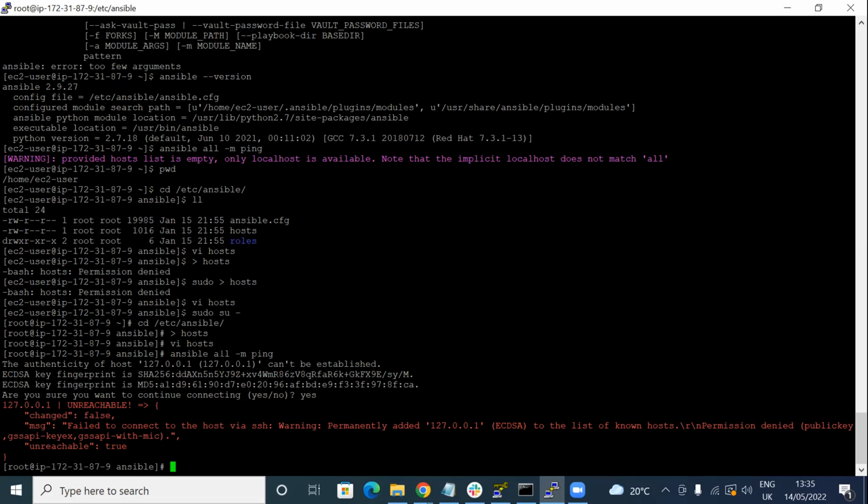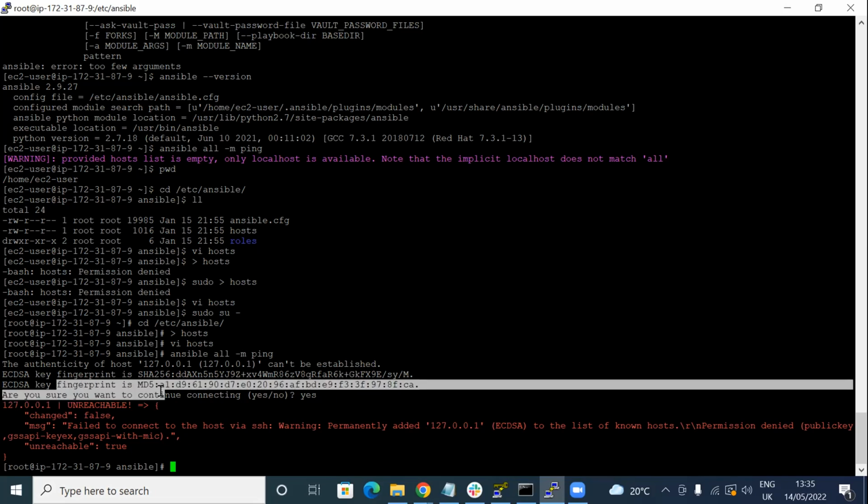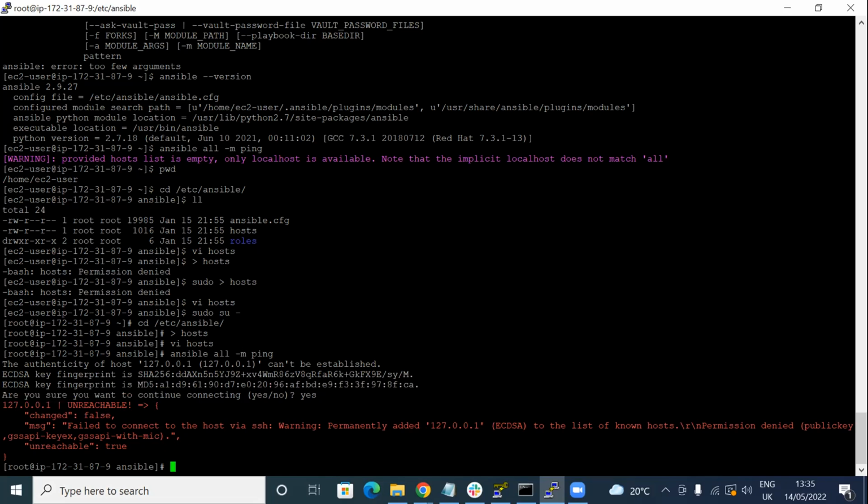Now in your inventory file, whatever the servers are there, it will go and run all those servers with the ping module and give you the result. Now it establishes the SSH connection. If you log in via PuTTY or do SSH, it asks for the SSH connection. So there should be the SSH server connections there.